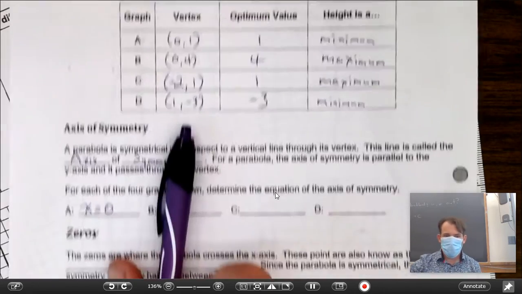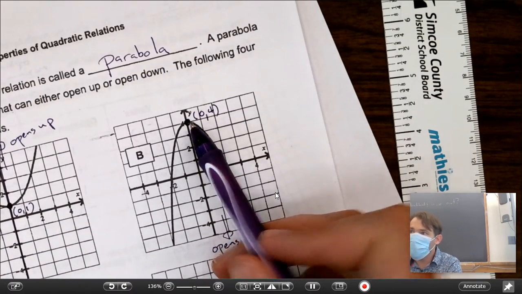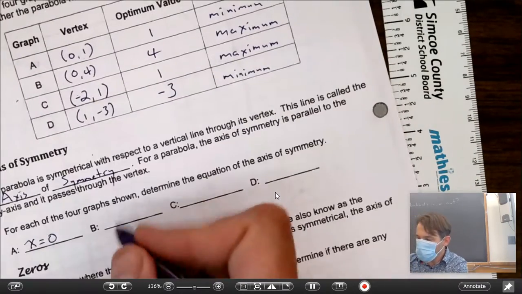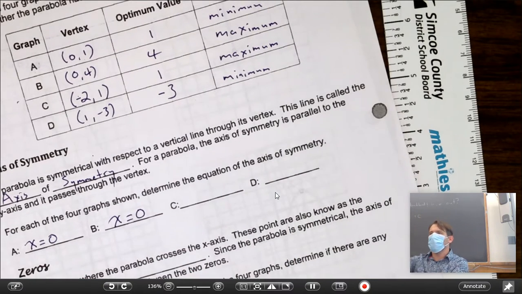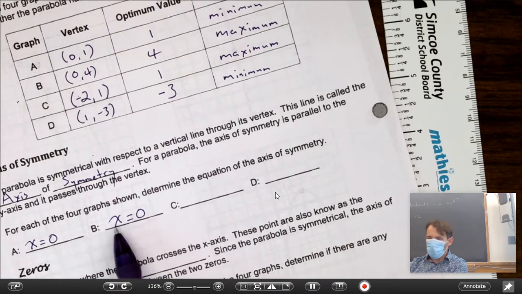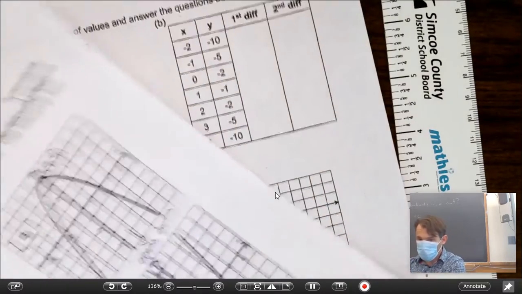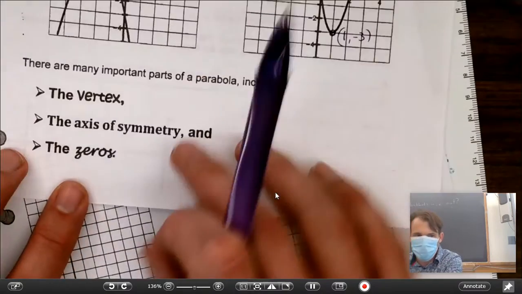So now we have x equals 0 for that one. If you recall, B also has its vertex on the y-axis. So its axis of symmetry is also x equals what? Also x equals 0. Remember, that's an equation, and it describes all the points for which x equals 0. Y could be anything. There's no limitations on y. Y goes up to negative infinity and positive infinity there. Okay, but now let's take a look at C and D. Let's get them both at the same time. That way you have some time to do your own questions. This video doesn't have to be 80 minutes or something crazy.